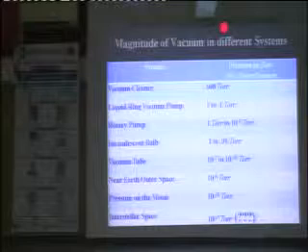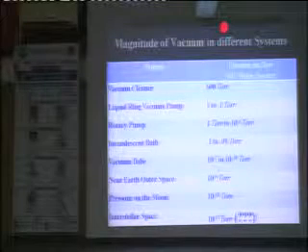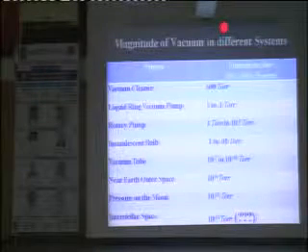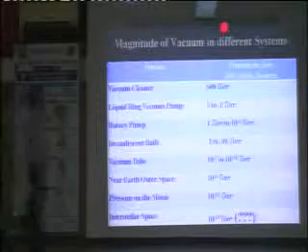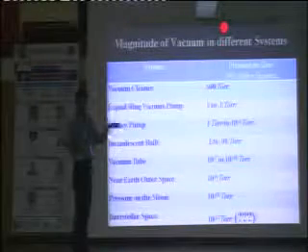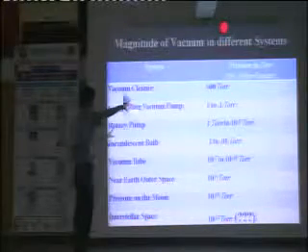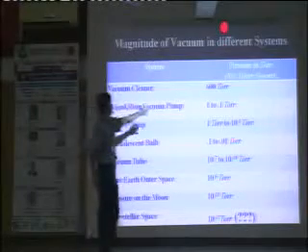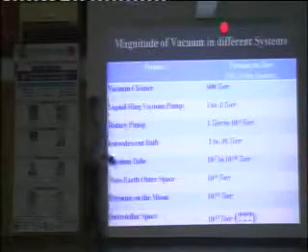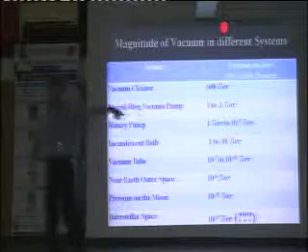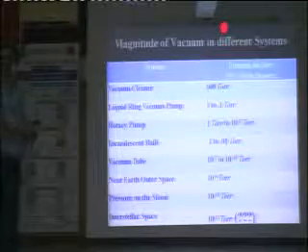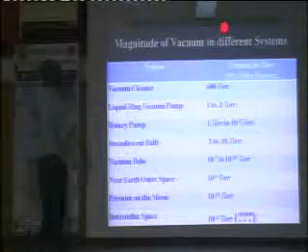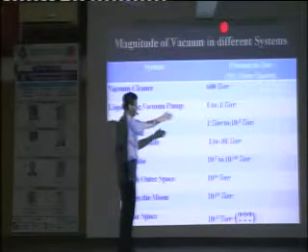So let's use some negative approach also. It is absence of matter, fine, that could be. If there is no matter, fine, there could be some energy also, trapped energy. Then void, a space that is empty of matter, fine. Next, a space relatively empty of matter, fine. And last point, a space in which the pressure is significantly lower than the atmospheric pressure, fine.